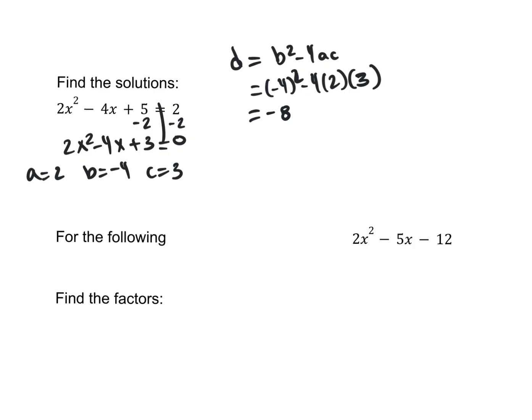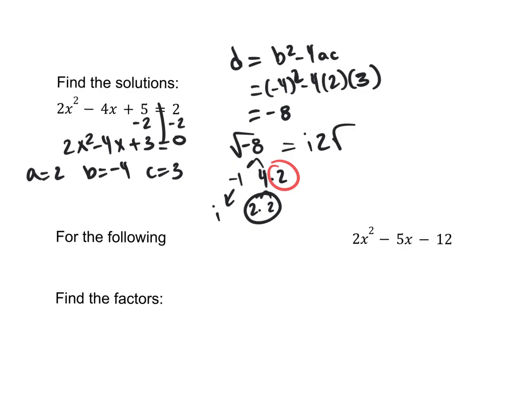To keep going, I like to take the square root of the discriminant at this point just because I think it makes it easier for me. So it's the square root of -8. Now, to get 8, I multiply 4 times 2, where 4 is 2 times 2. I have a pair of numbers, so they come out, and whenever you have a negative, it comes out as an i. So I'll have i, 2, and the 2 without a pair has to stay on the inside of the radical, so it looks something like that.